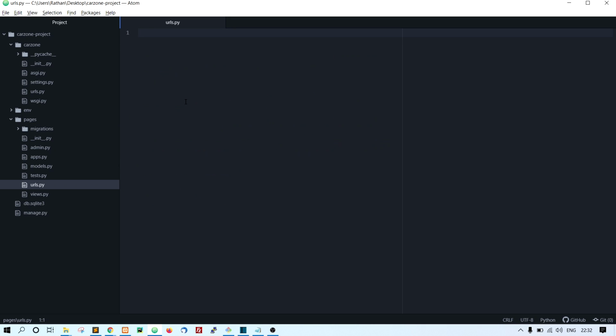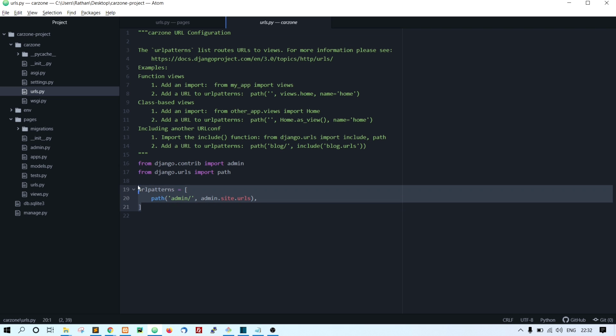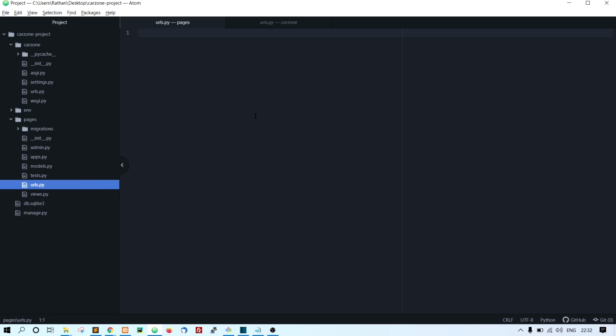Let's go to the project urls.py, copy this code and paste it inside this pages urls.py. Here we don't need admin, and we need this from django.urls import path, because we are using path here.